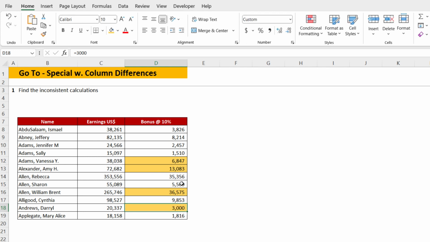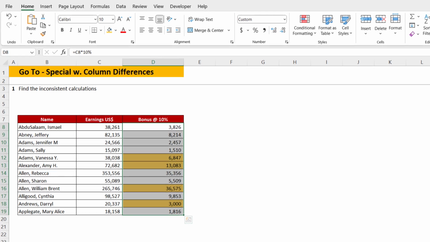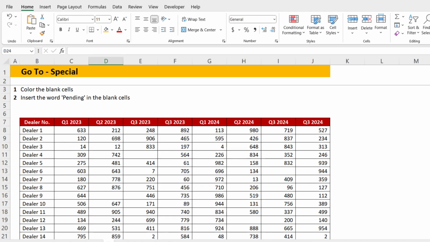So very, very useful in case you are looking to find some anomalies, some odd calculations that you could never figure out just by looking at the numbers. Please do share in the feedback whether you're able to correlate all these use cases with your work profile or not. In the meantime, let me continue and give you more such use cases. As I said earlier, the go to special feature may be known to you, but if you know the use cases better, you'll be able to apply this in your work.